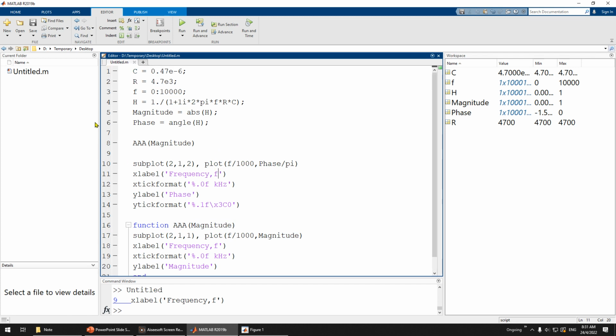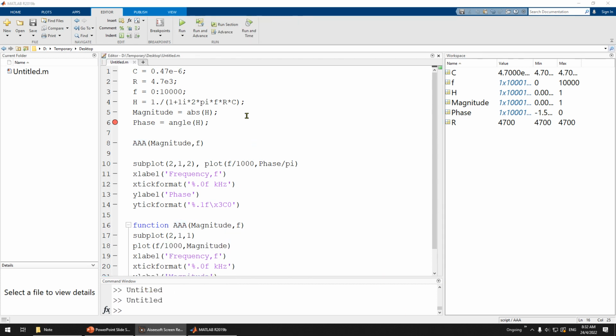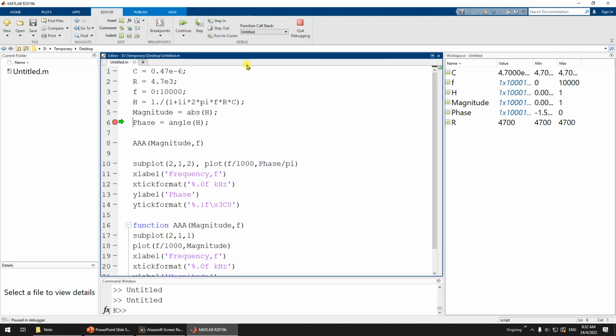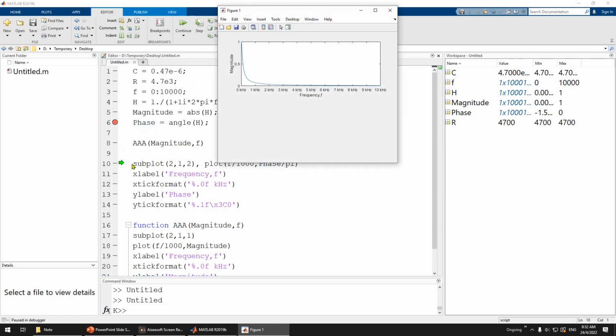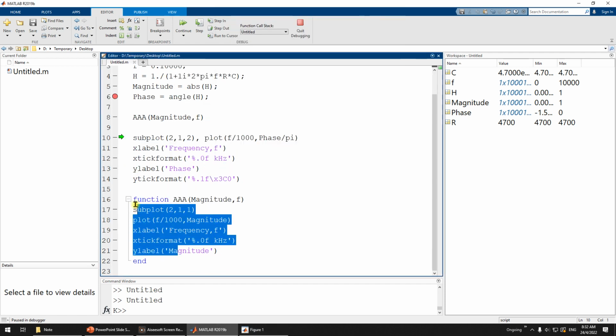If I run this and step it, it will run the function and then just go to the next part. Sorry about that, I forgot to include F here. It will not go inside the function. So that is the limitation of debugging using step.